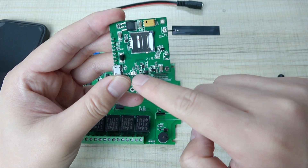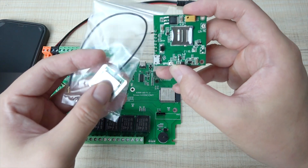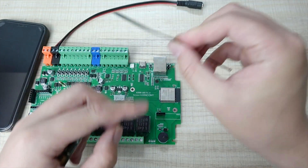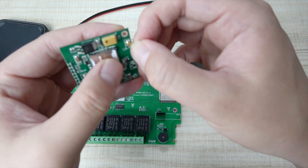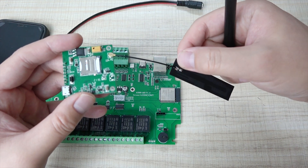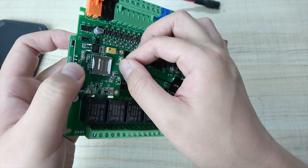You can see there are two interfaces — one is for GSM and this one is for GPS. This is a GPS antenna, but this time I will not use it; that is for getting GPS data. I will only use the GSM antenna. This antenna is soft and flexible, so you can stick it anywhere, like on a box. You can also install a black antenna like this to extend the range — just change to the SMA interface and install it on the board.